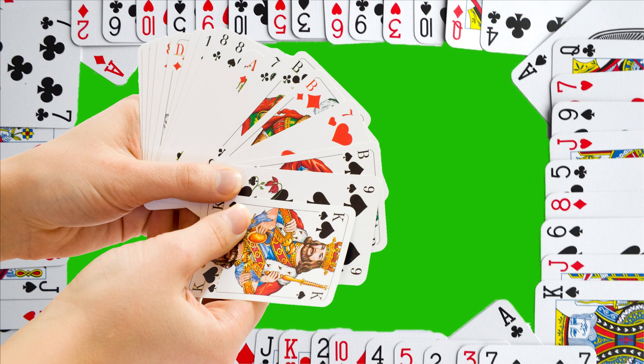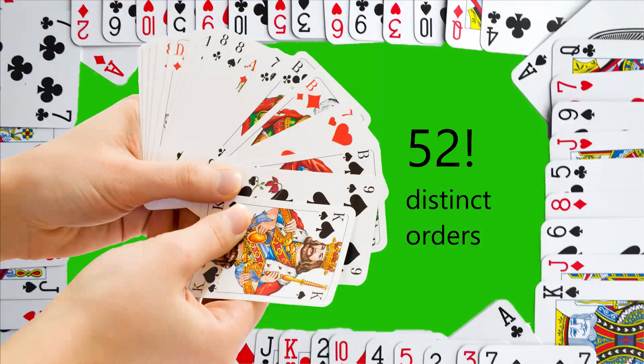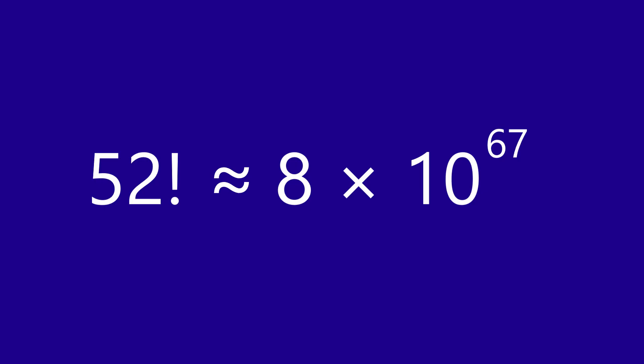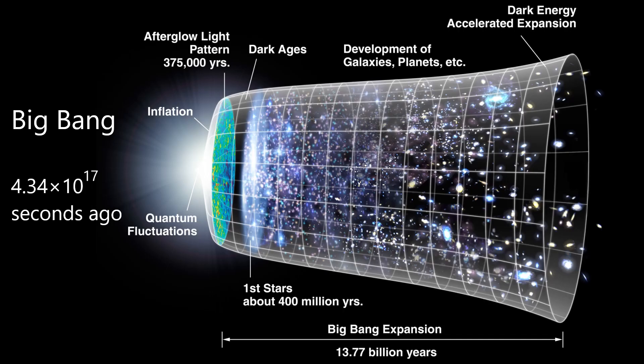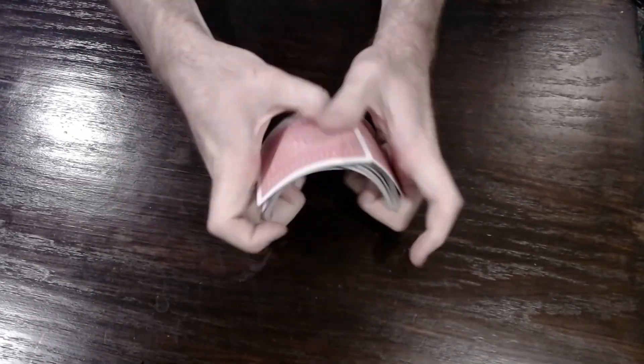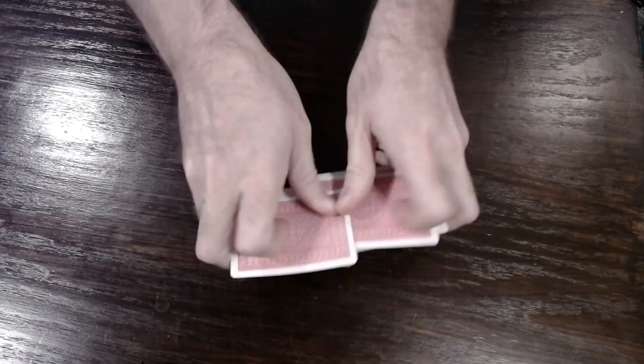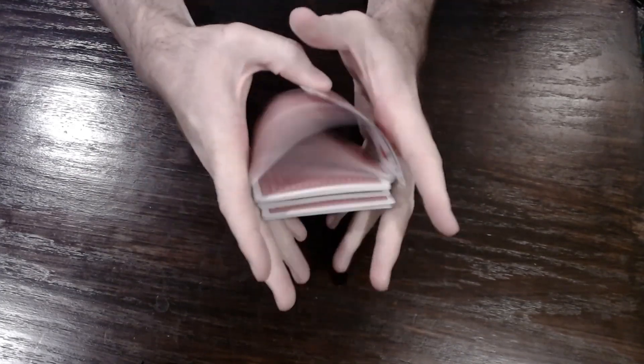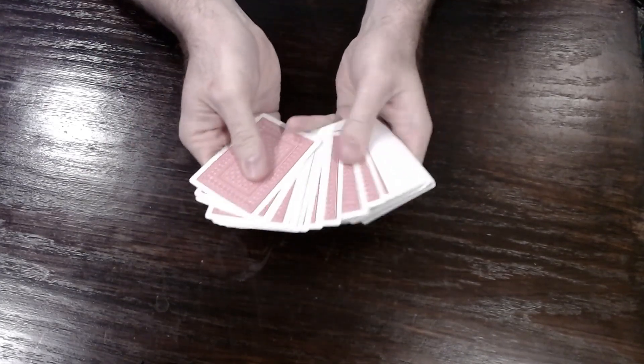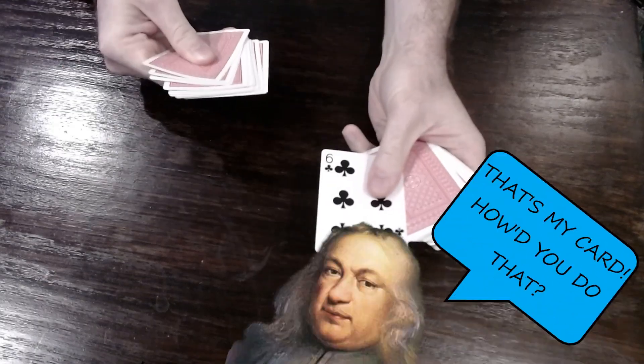Lastly, a standard deck of playing cards has 52 cards in it. That means there are 52 factorial distinct ways of shuffling that deck. That's more than 8 times 10 to the 67th power or an 8 with 67 zeros after it. But there have only been 4.34 times 10 to the 17 seconds since the Big Bang. This differential is so massive that assuming a well-shuffled and hence randomly shuffled deck, it is practically impossible that any deck of 52 playing cards has ever been shuffled the exact same way twice.